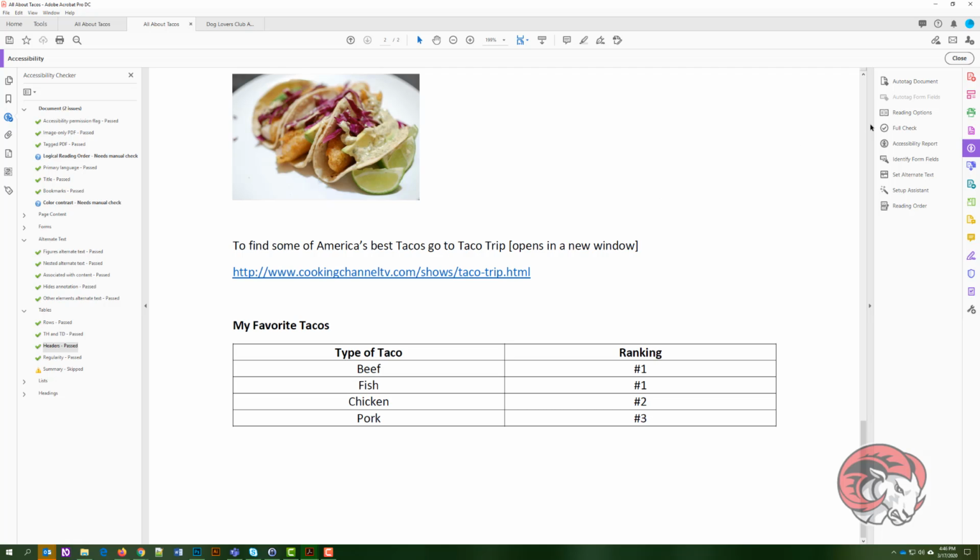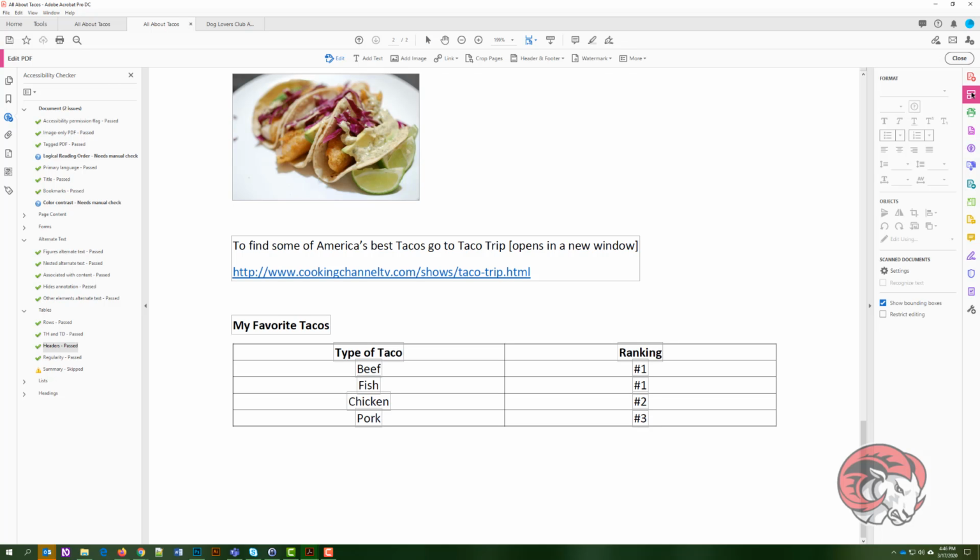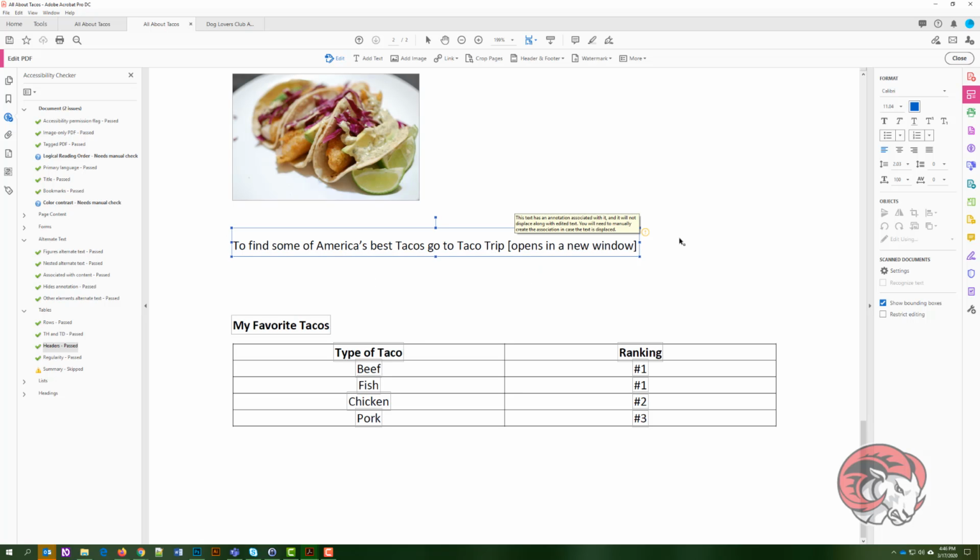You can typically edit your document to some extent in Adobe PDF. So I'm going to click my edit icon up here on the right hand side. I'm going to highlight this, and I'm going to cut it out of the document. Cut. All right. And I'm going to attempt to place it into the descriptive text just like we did in Word. It's going to be a little bit different of a method, but let me see what I can do here.